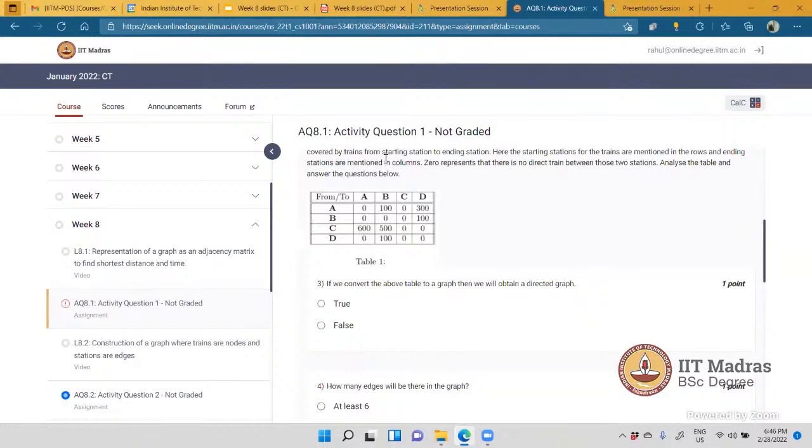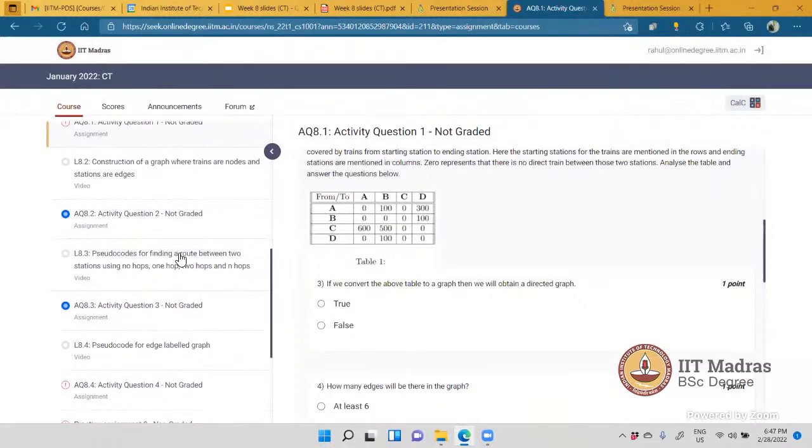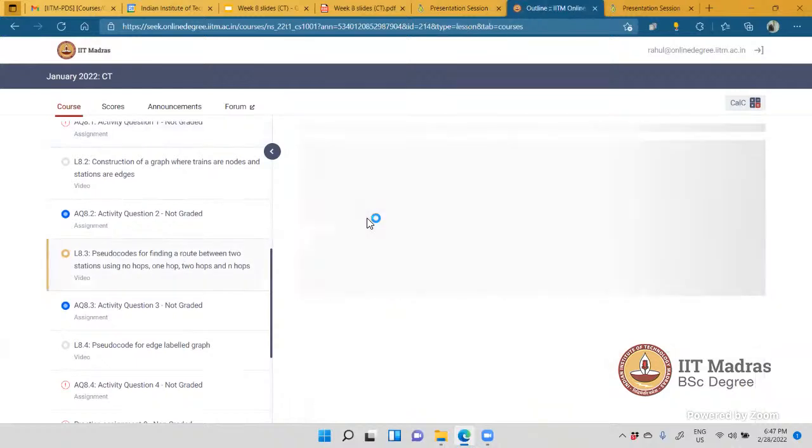Okay. So that n and capital N is different in the lecture. Yes, sir. N hops, we can only iterate for n minus 1 hops. That is equal to the number of different edges between the 2 stations. That's why it is n minus 1 hops. N minus 1 trains. The N you are using is capital N actually. No, the total number of stations, that is N. Something like how many times we can change the train.